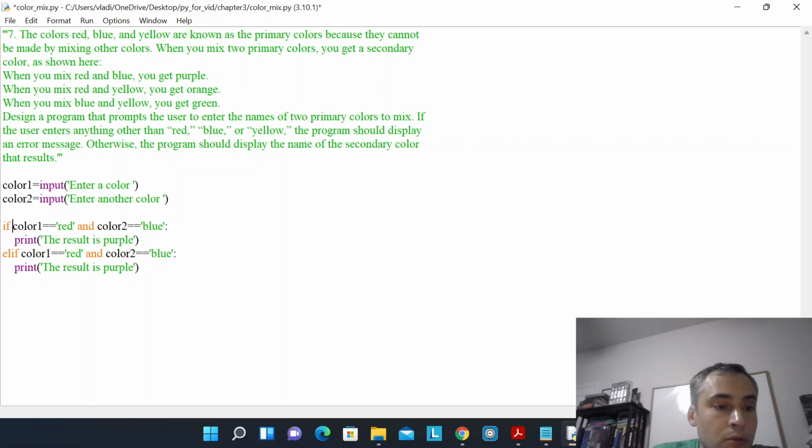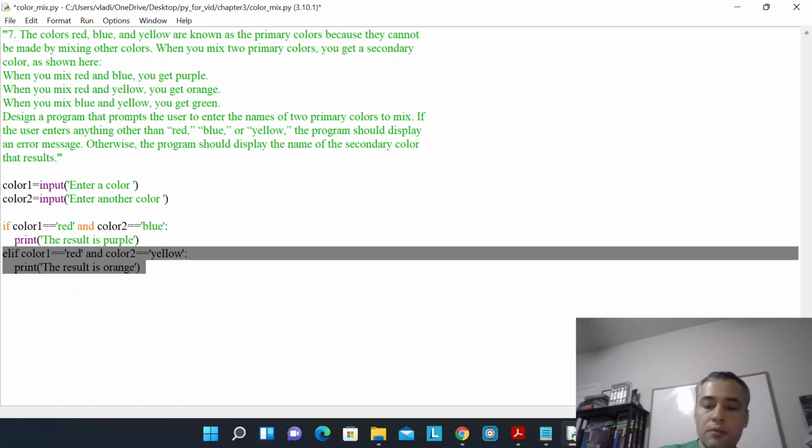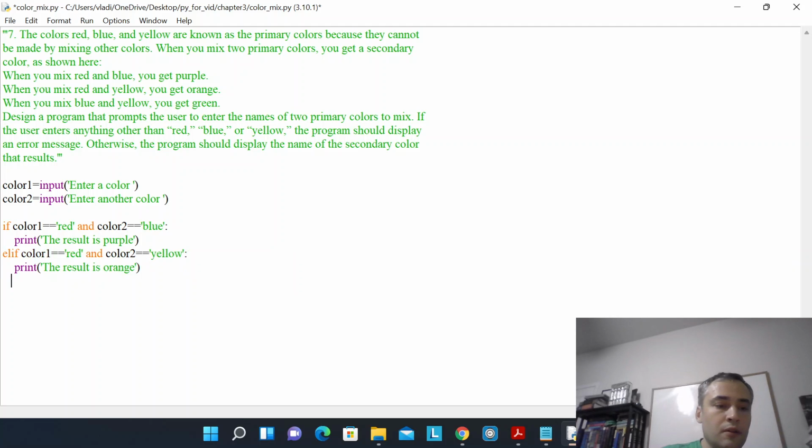If this is false, we need to check the second condition, which is red and yellow. All right, then the result is orange. And one more elif. Blue and yellow. The result is green, like my t-shirt.